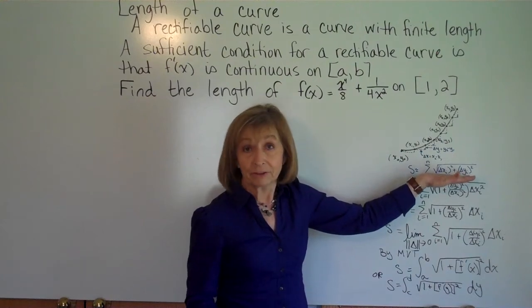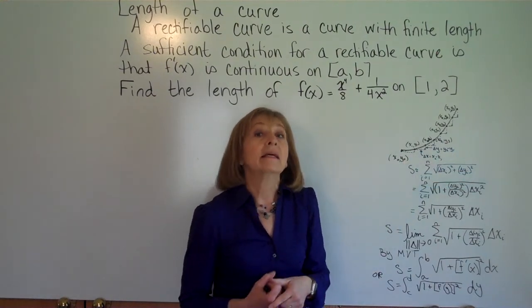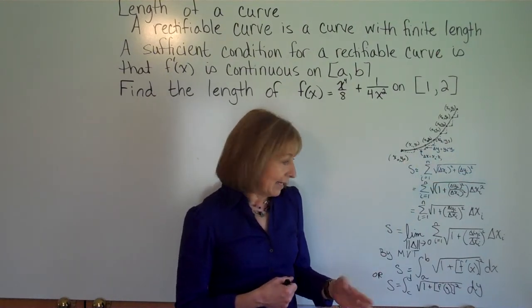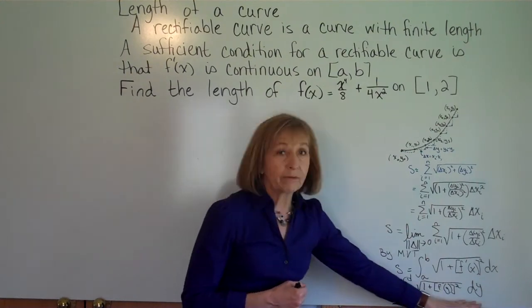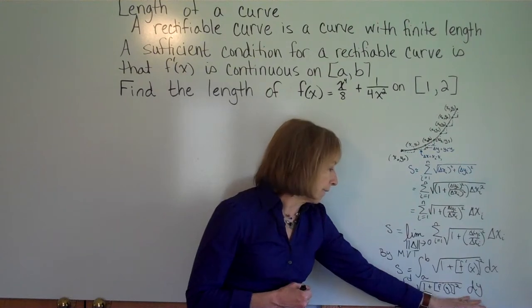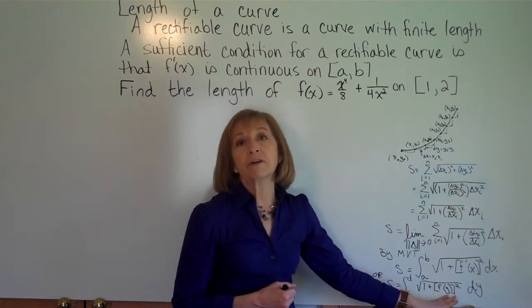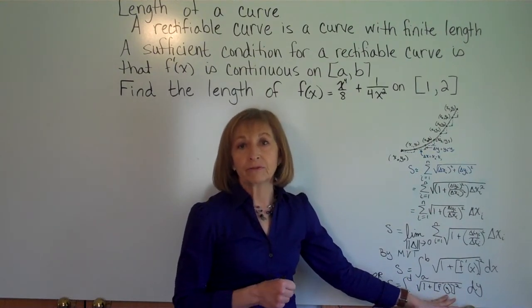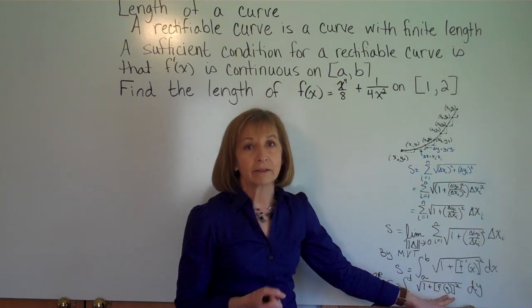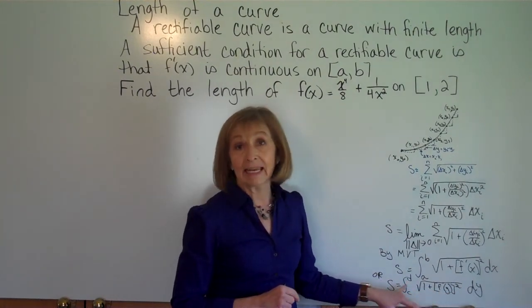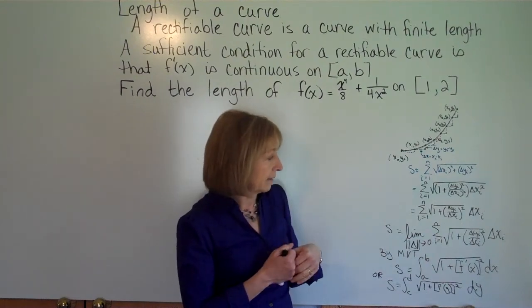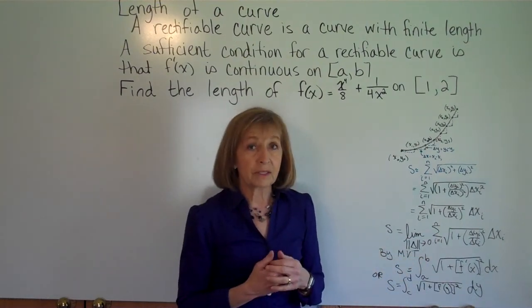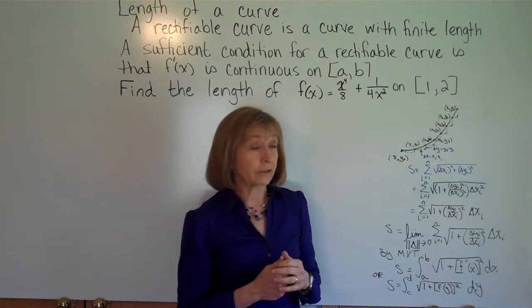Now if I would have factored out the delta y sub i quantity squared instead, I would then have my other formula, which is in terms of a function where x is equal to a function in y instead of y being a function in x. And if that's the case, then the endpoints of your interval are going to be the y coordinates along the span. So those are the two formulas that we can use for the length of our curve.